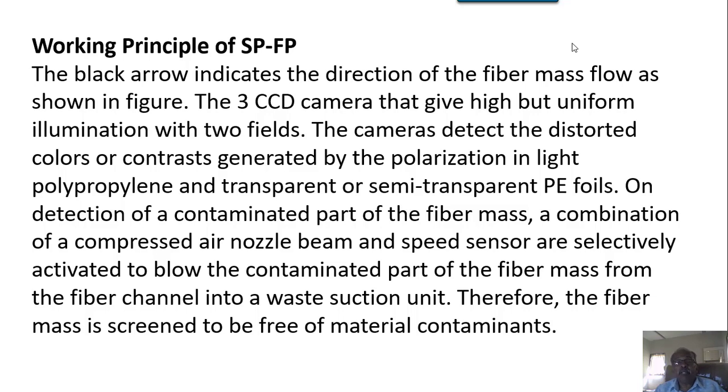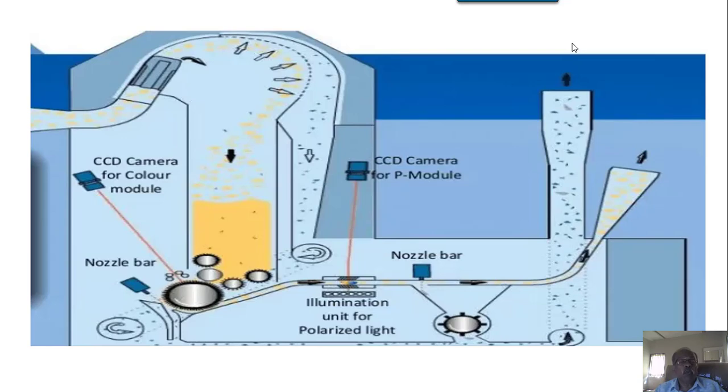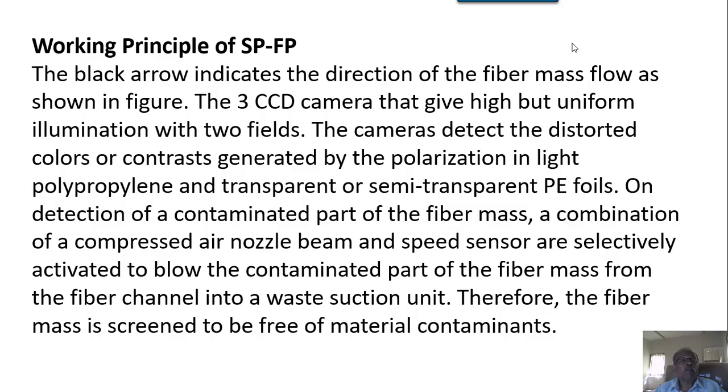The trash is taken care of wherever the suction is required, that will be sucked and taken ahead. So this is the working principle. If at all we are installing the foreign fiber detection device, then more or less that will work in the pattern in which the metal detector has worked. Here, slight differences are there.